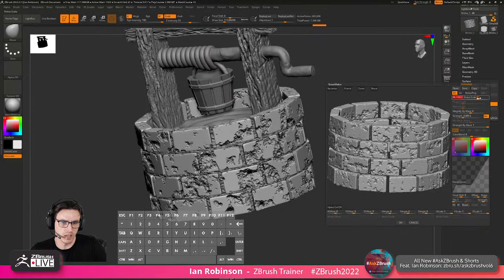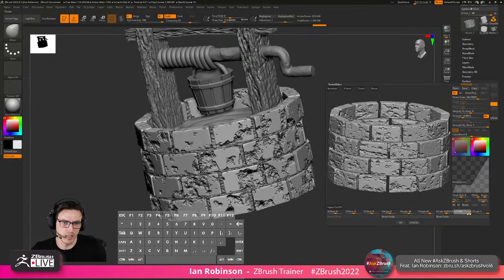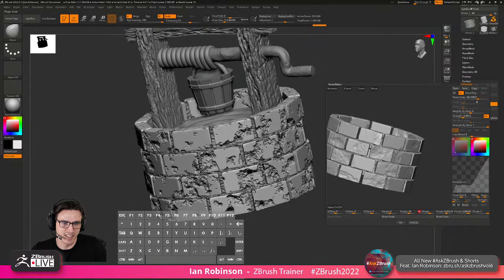Now that we have UVs, we can really stretch and change the angle and manipulate this texture to our advantage. Having those UVs is going to be really helpful because it's now wrapping along the bricks instead of just kind of on the bricks, which is what 3D was. Boom, go to UV. We can adjust that even further. Let's go back over here. So we have a lot of control with this however we want. It's up to you how you want to do that. But this is a really cool feature to do. I like it a lot.